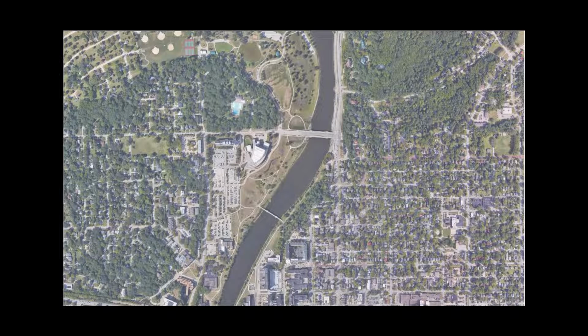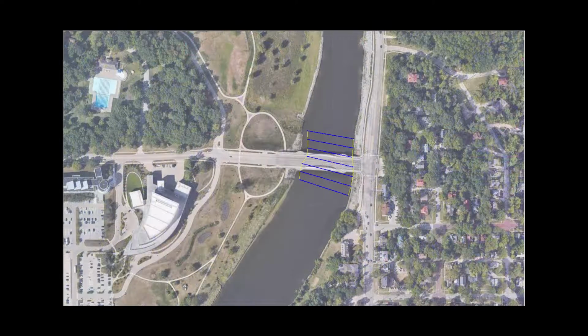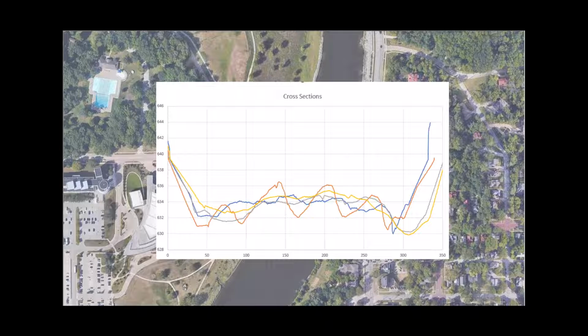It is common for channel data to be collected in the vicinity of a bridge, but not along the entire channel within the model domain. In this case, one option to filling in the rest of the channel is to create an averaged or typical channel section from the available channel survey data. The typical section is intended to represent the conveyance area of the channel not represented in the LiDAR and outside of the area where survey data exists.